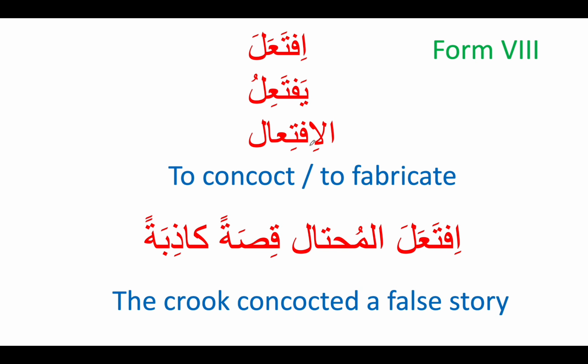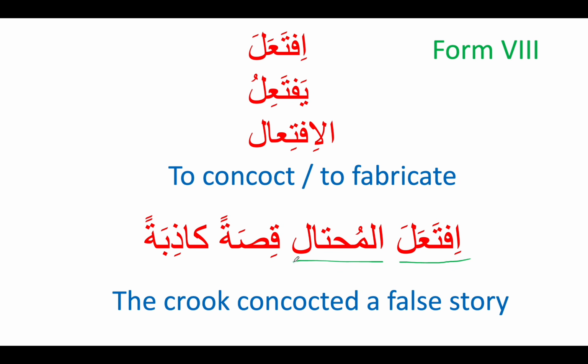And finally, in form 8, it's ifta'ala, yafta'ilu, al-ifti'al. Now this means to concoct or to fabricate something. So, ifta'ala al-muhtal قصة كاذبة. The crook concocted a false story. So, ifta'ala is to concoct or fabricate. So it's more like concoct something. So when you're making something up that might, I guess in this context, be something that's not true. So he concocted or he fabricated.